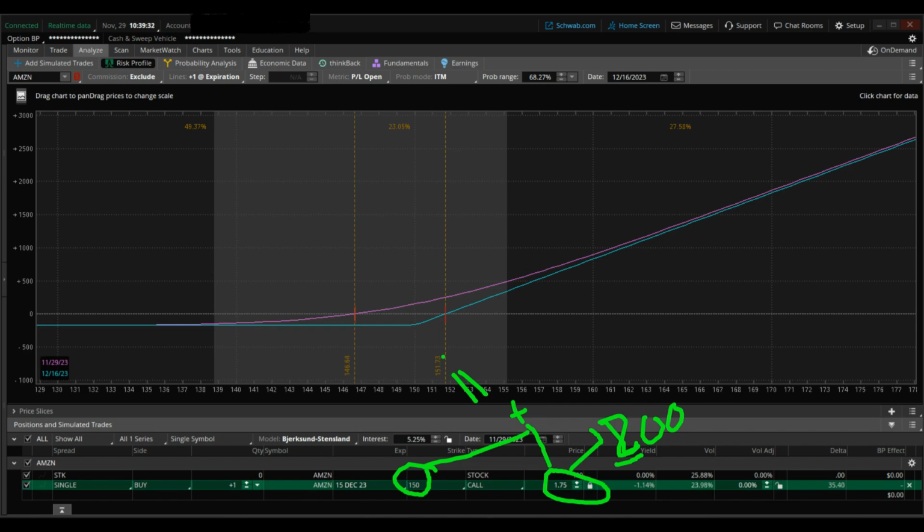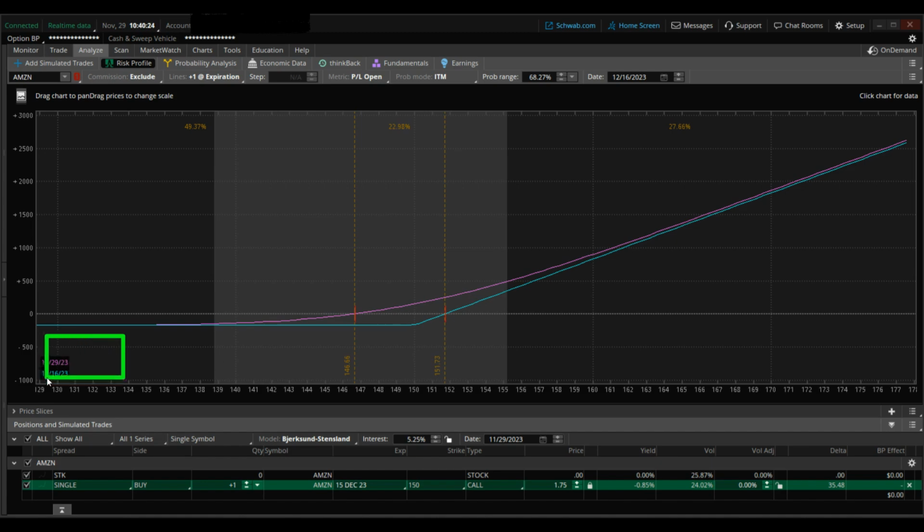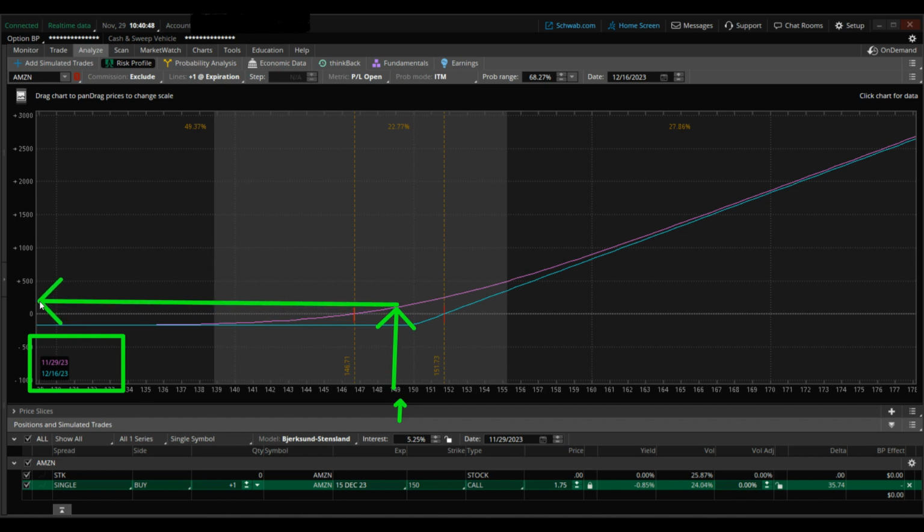So let's get rid of all this, and let's explain why there are two lines, a purple line and a blue line. Simply look at the left bottom corner right here. The blue line is your position at expiration, and the purple line is your position on today's current date. So if Amazon moved today to the 149 strike price, you want to know how much money you're making. Simply go read it. If today it moved to 149, you're making some amount of money, but I'll show you the details in a bit.